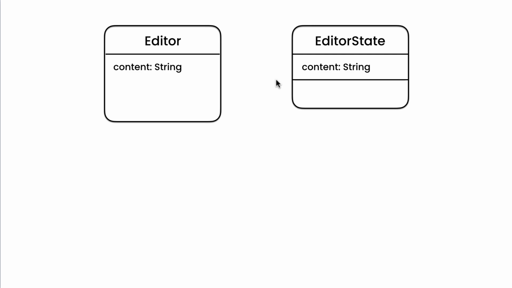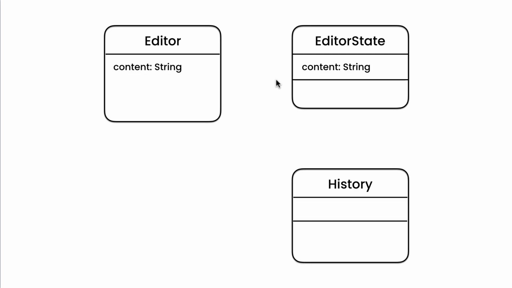So delete, that's better. We need to introduce a new class called history. This class will have a single responsibility and that would be state management. So it will keep track of the changes in the state of the editor, okay? Now in this class, we need a field called states. This is the field that we previously had in our editor class, okay? So we have this field here, and that means we're going to have a composition relationship with the editor state. The history class is going to store 0 or more editor state objects in a list, okay?